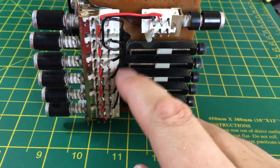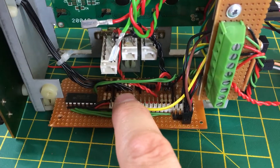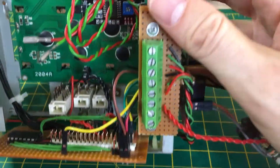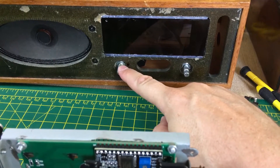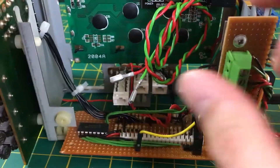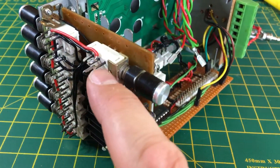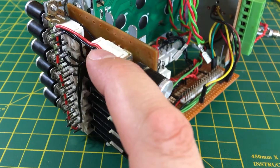The switches are all stock standard. I run a bus connection — positive power from the Pi through here — and then I have the individual switches wired through the case and back into the circuit board I made with all the resistors. I've got a GPIO pin that connects via ribbon cable back to the Pi. I made some extra breakout boards here to make it easier to get the frame out — I can just unscrew the wires and leave this soldered onto the board. The switches had a horrible residue on them and the solder was a pain; I actually had to sand down a lot of the pins to get the solder to stick.